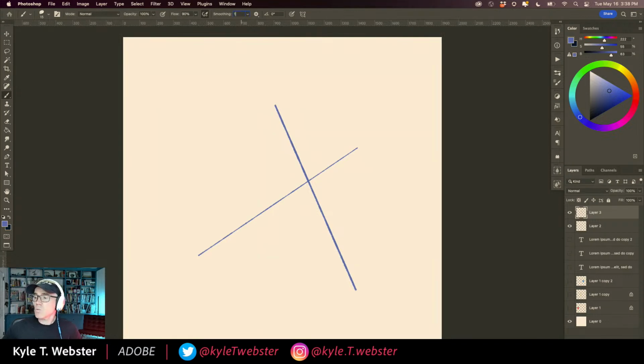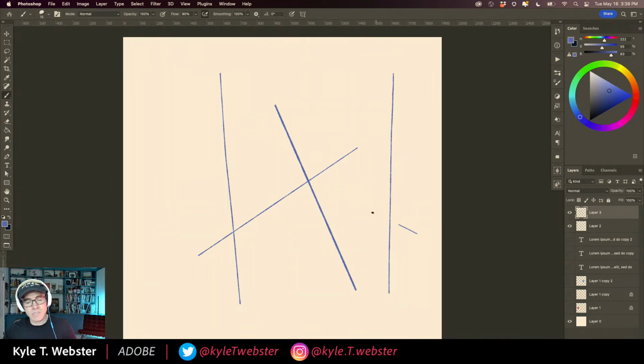If I increase that to 100% and then try and draw a line, I'm going to get a much straighter line than I normally would, because it's going to help with the wobble factor. It might not be perfectly straight, but it's a lot better than if you try and do it without the smoothing. So this can be a sort of workaround for people. Notice how it catches up there. Point A, point B, and there it goes.